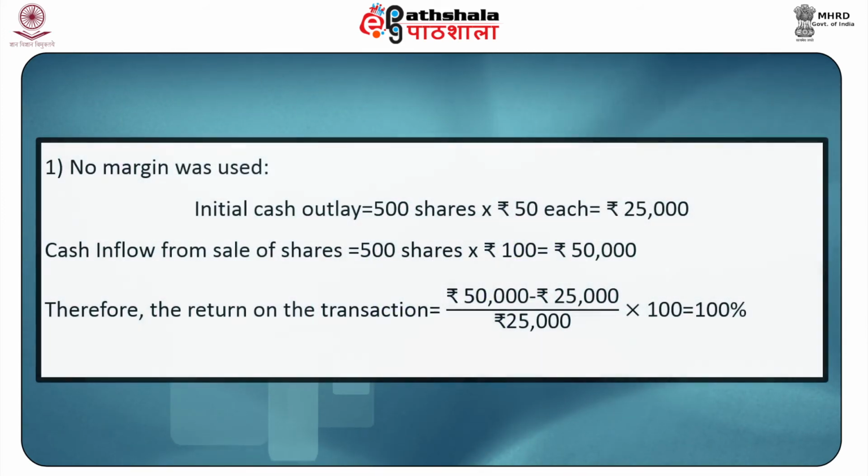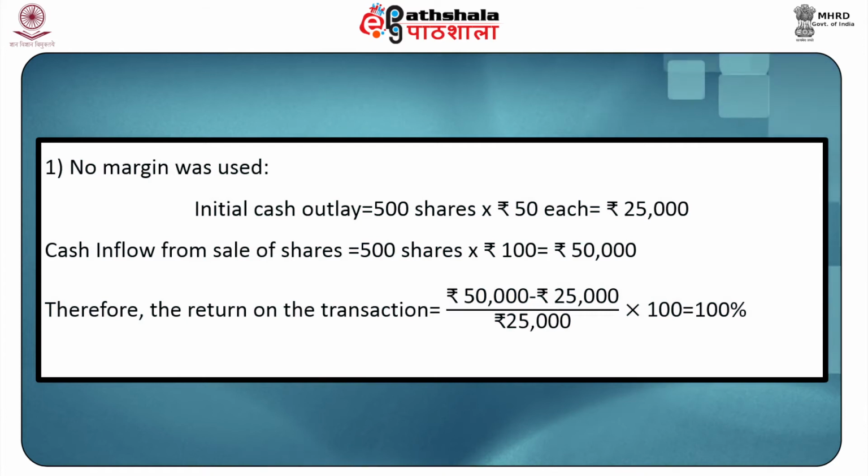Consider this illustration. Assume that an investor purchased 500 shares of ITC Limited. The shares were trading at rupees 50. Now suppose the investor sold the shares for rupees 100. To determine the effect of leverage by purchasing the shares on margin, calculate the return on transaction if no margin was used and if a 60% initial margin requirement was used, and ignore the transaction cost. Let us look at the solution.